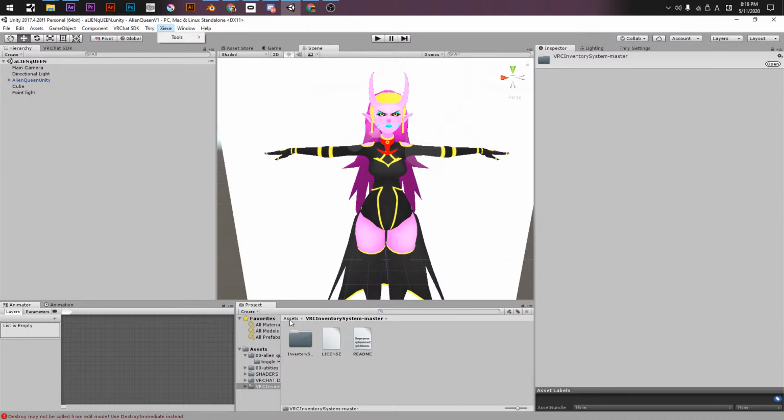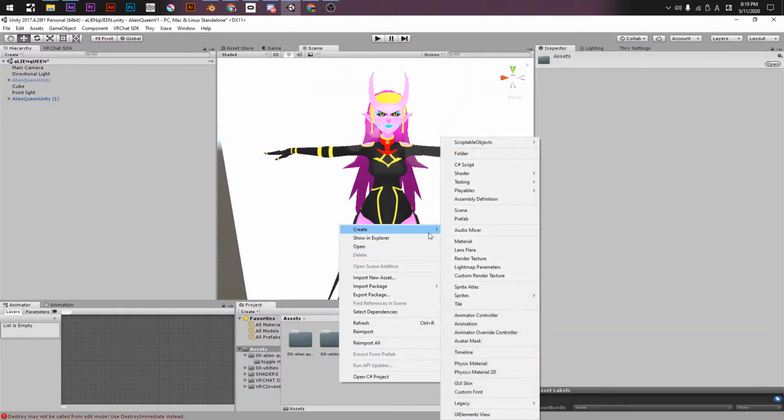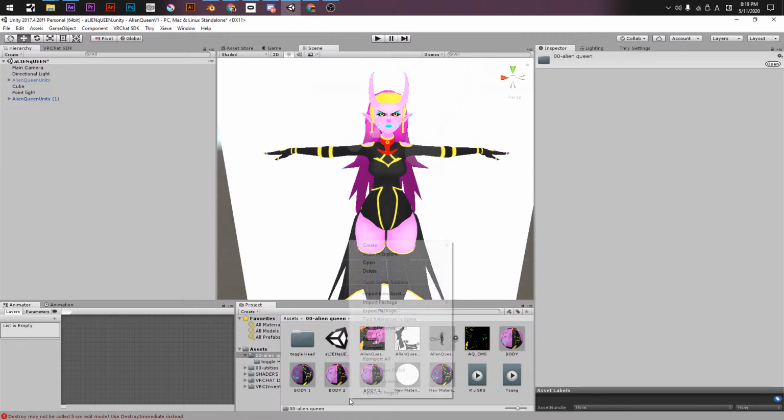Yeah, it's the inventory. Now here I have Xie. That's it. And I have to do a copy of the model. I want to create animation. I'll call one Tom. And the other one I'll call Are You Serious? These ones are going to be in a folder. This folder is called animation.